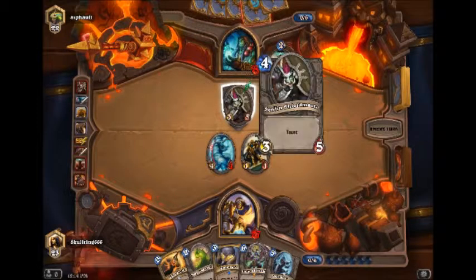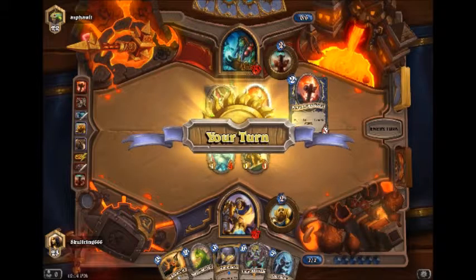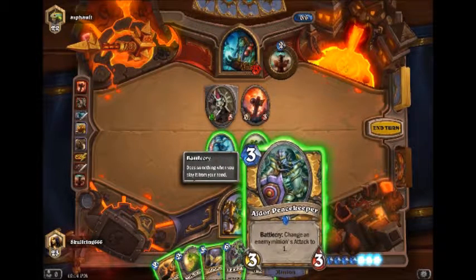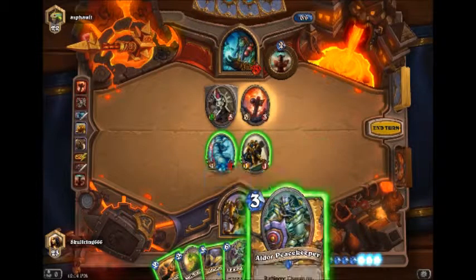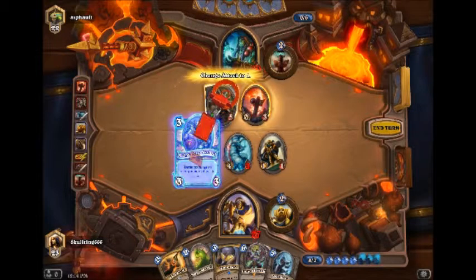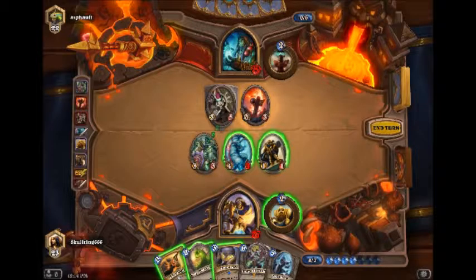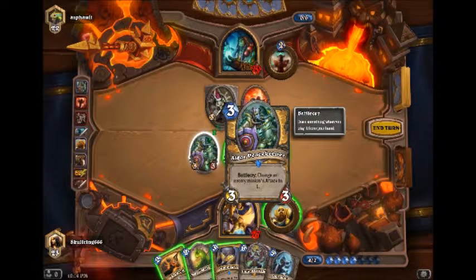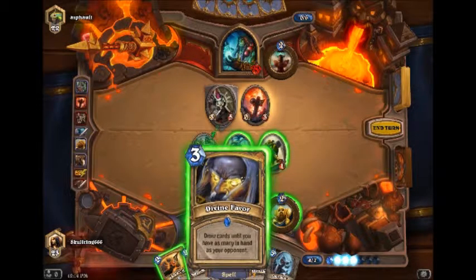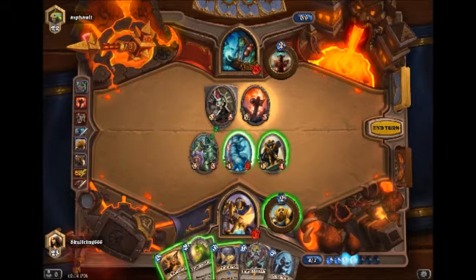Let's see. Do I want to do 3 damage to draw a card? No, I'll take out the Yeti. And finally, damage to the face. Oh, hey, what a copycat. Well, I have a plan for that.